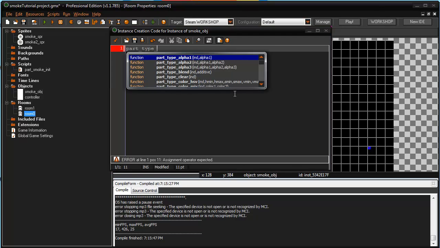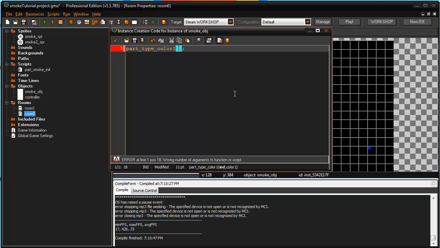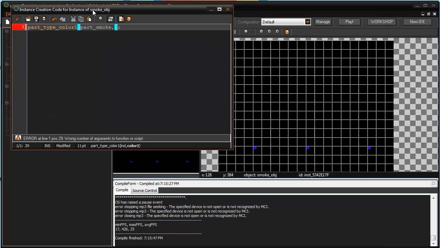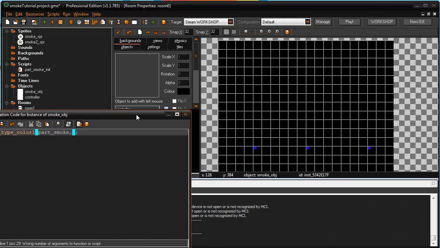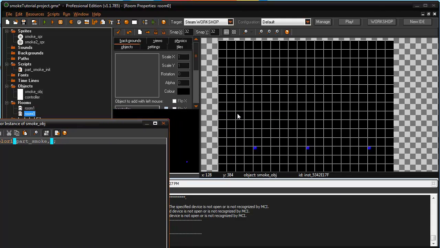Part type color. Let's just set a color for this one. And this means that we can dynamically change the type of the particle of a certain instance for each individual instance. And that's actually very powerful if you think about that, because it opens a new range of possibilities for the level. We could set directions of one going this way, and directions on another going this way, and it really opens up a whole lot of new possibilities.